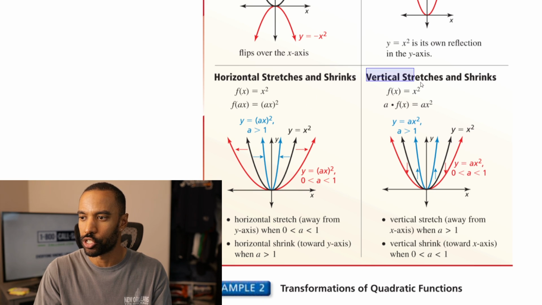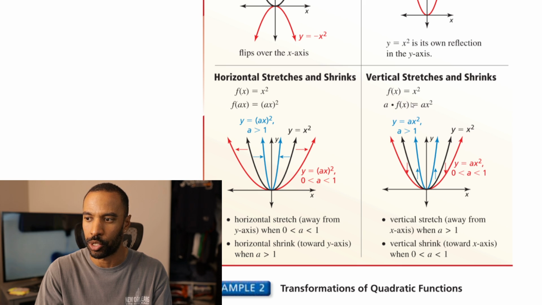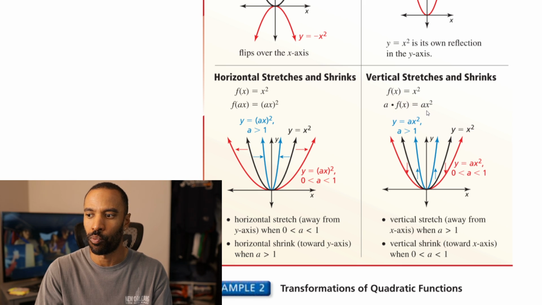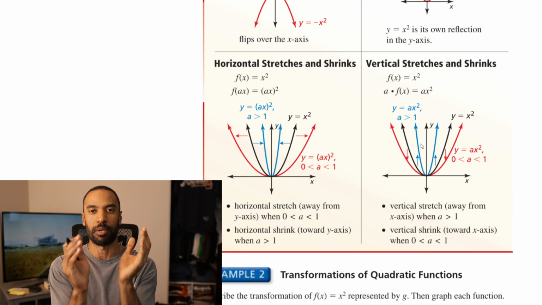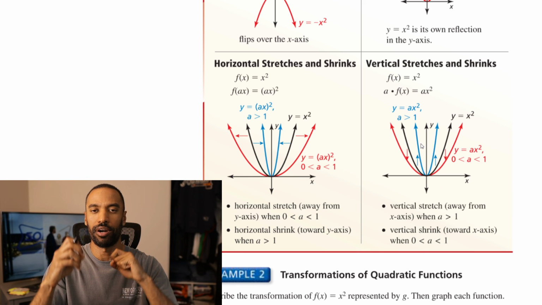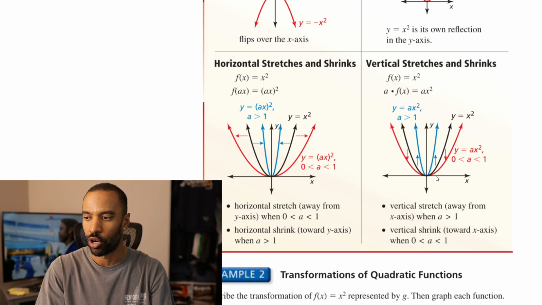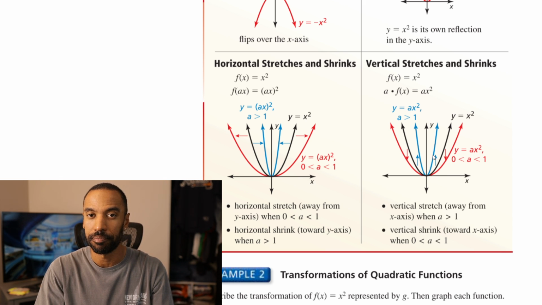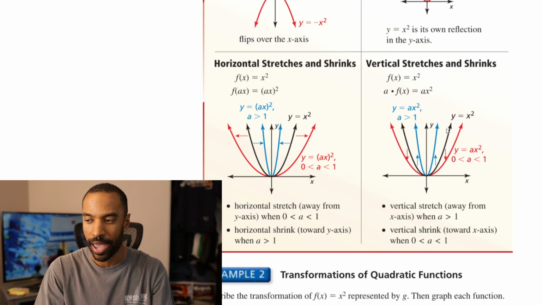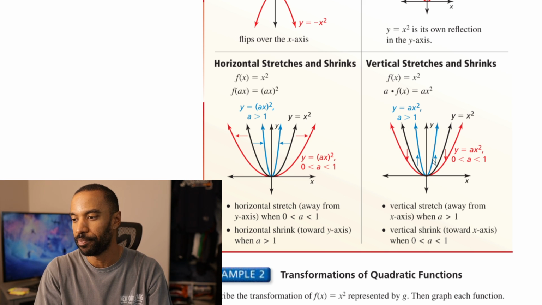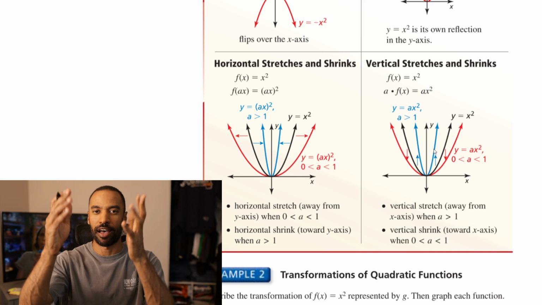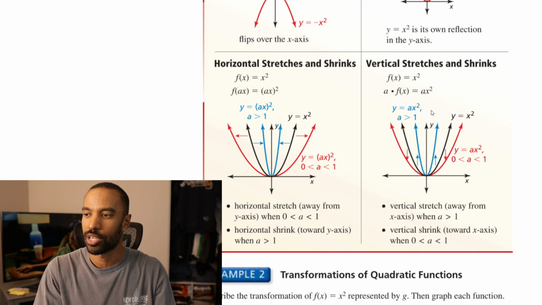There are vertical stretches and shrinks, not unlike what we talked about before. When you multiply some a by your y value on the outside, if a is more than 1, it'll stretch. A stretch also looks like it becomes narrower because we're pulling it up more for those same x's. So instead of going over 1 up 1, you might go over 1 up 2 if you're doubling it. And instead of 2, 4, you go 2, 8 because you double the 4, things like that. So you vertically stretch it, taller y values for those same x values.